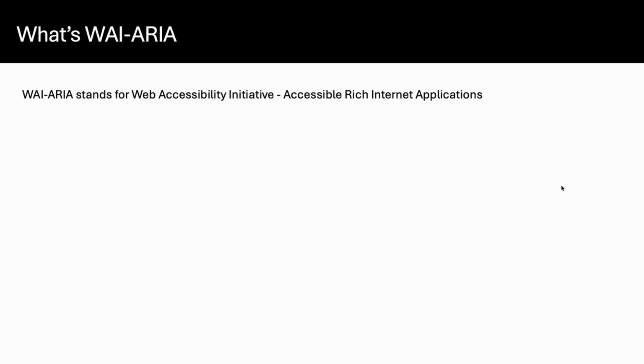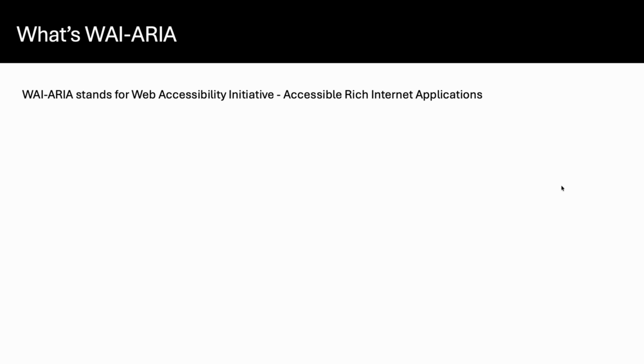So what is ARIA? WAI-ARIA is a technical specification that provides a framework to improve the accessibility and interoperability of web content and applications. I know that was a mouthful. WAI-ARIA stands for Web Accessibility Initiative, Accessible Rich Internet Applications. That sounds technical, but the practical idea is simple.